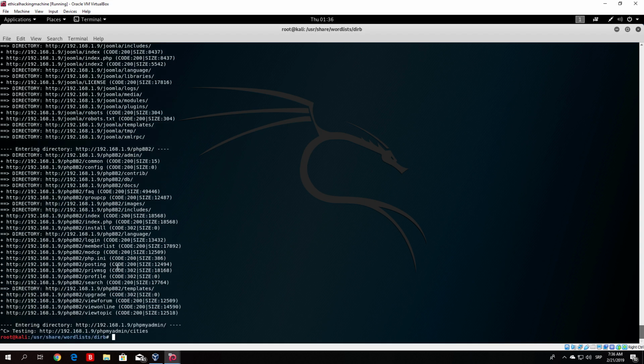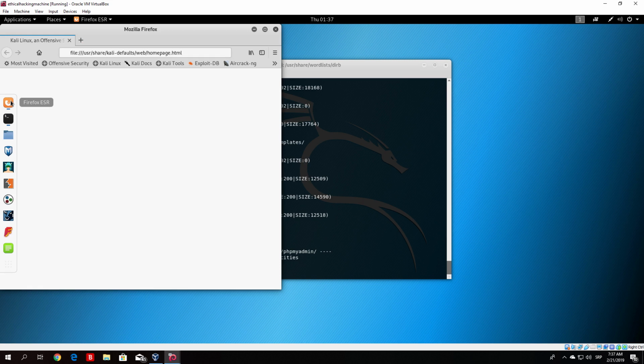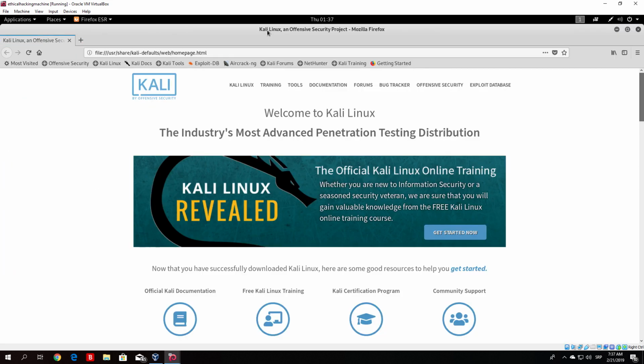Let us just use any page that was code 200, for example this one. We can copy the URL and let us go open our Firefox. Now, the reason why I'm showing you this attack is because some of the websites can be configured to have available web pages with basically usernames and passwords. So you can basically find something you shouldn't be able to find just by trying out random directories for that page.